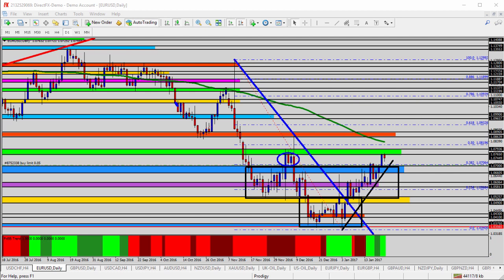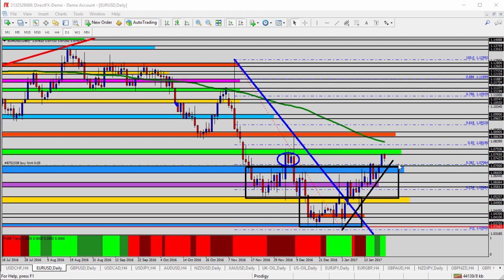Diving in here to the euro dollar, we're looking at the daily time frame. Two trends we're going to contend with here: the previous downtrend, the blue trend line, and the current uptrend, which is the black trend line. I say, with such a light news calendar, we just go with the status quo. We don't look for any exciting changes to happen here for the euro dollar today until something exciting happens.